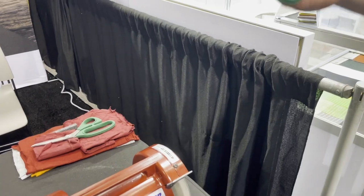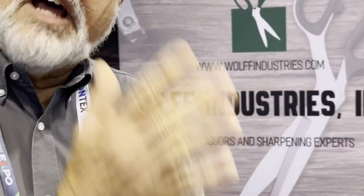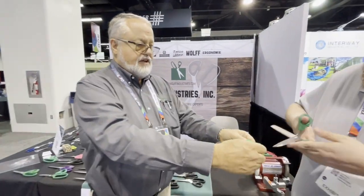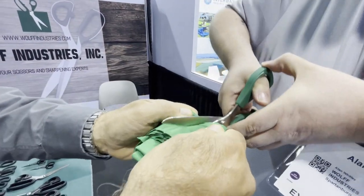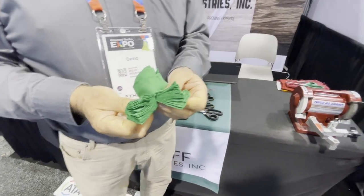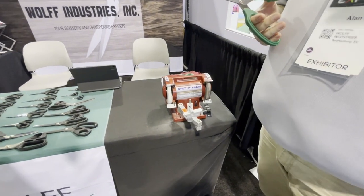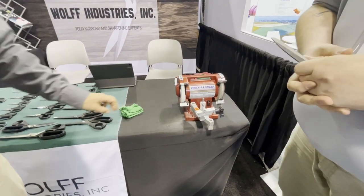Now it's a highly polished edge. Just a second ago I was having trouble with eight layers of fabric — let's do that cut again and show you the difference. Even 16 layers of cloth — cuts like nothing, all the way up to the end. You see how much just that honing does — the blade will do a lot of extra work for you, making it much more useful.